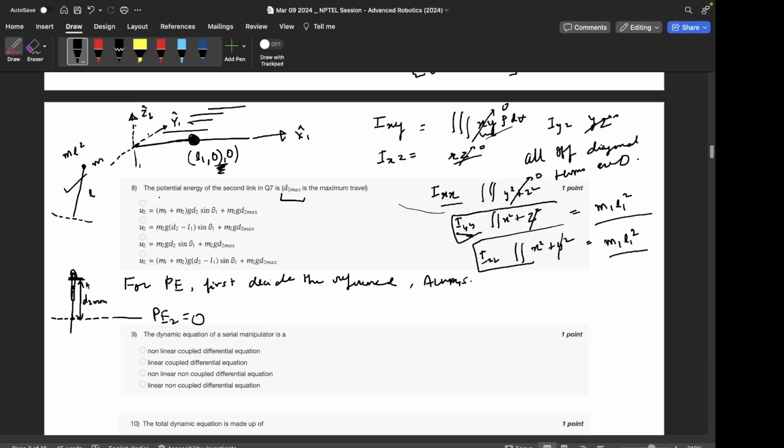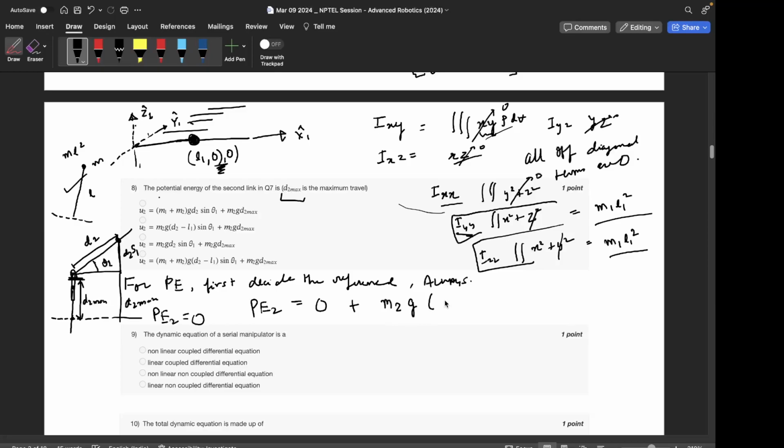we can write the expression for the potential energy when the position of the link is like this, when it's d2 here and rotated by theta 1. So what will be this distance? This is d2 sine theta 1, d2 s1, and this distance will be d2 max. So P2 in this configuration will be the reference, which is 0, plus mgh. So m, g and h.